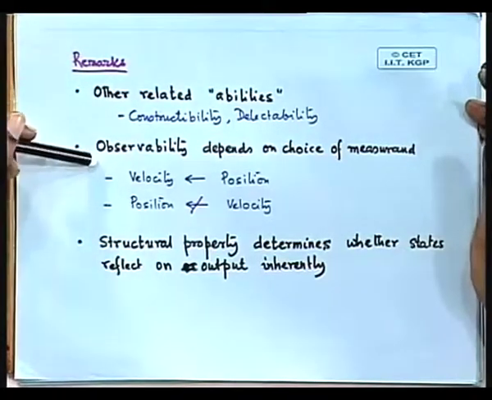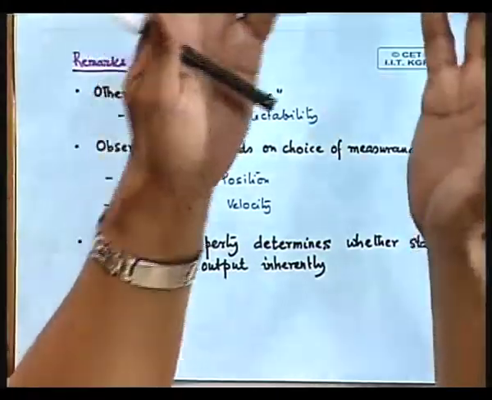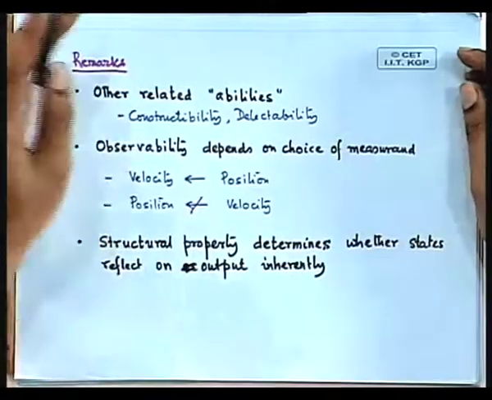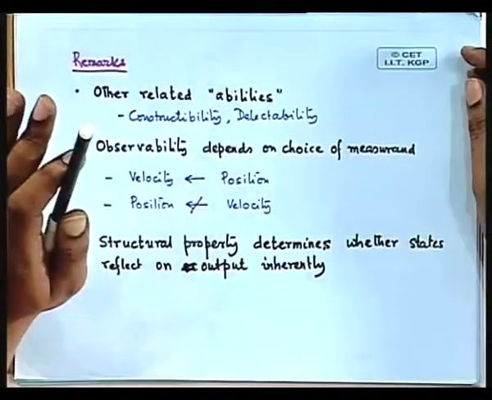Interestingly, remember that observability depends on the choice of measurement. Many times these things are generally not treated, in the sense that when you are planning a system, the system will probably be given. A distillation column is a distillation column, you cannot do much about it, but you probably can have a choice as to where you are going to put the sensor. So, the choice of measurand is important. For example, you can easily show that the choice of measurand can make a system observable or unobservable.